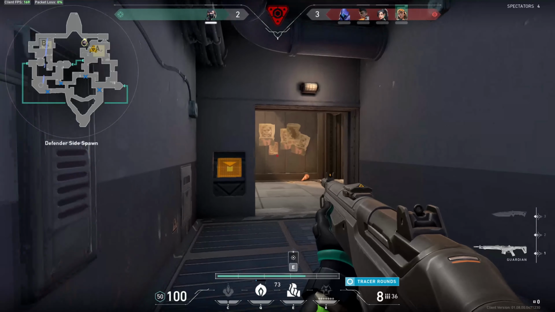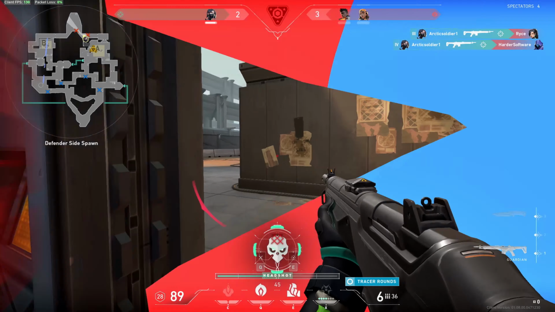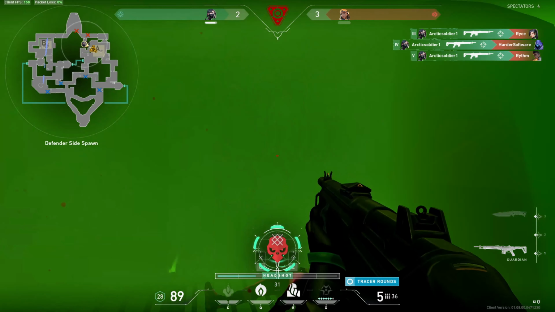Arctic Soldier here, and Valorant just released some new gameplay and details about their new agent Skye coming out in Act 3 of Valorant. So without further ado, let's get to the video.